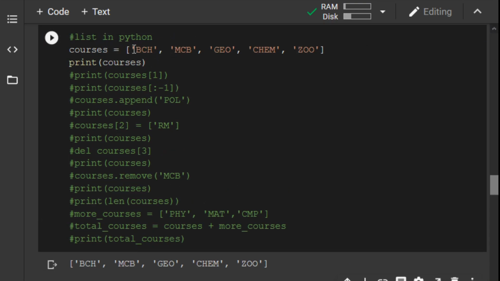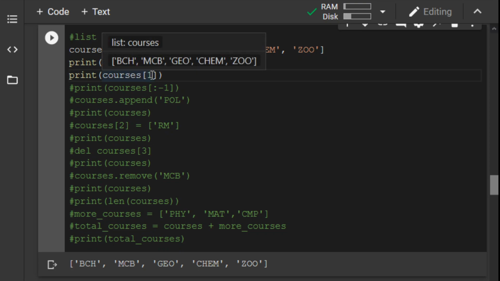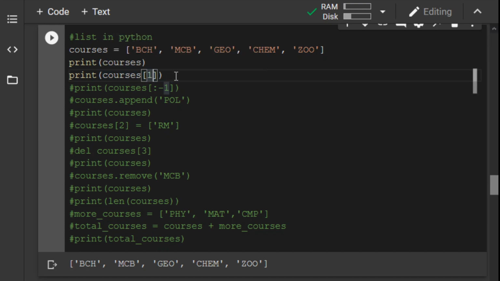So if I want to get the first value of my list, I would simply say print courses, then I use a square bracket to pass in the value that I want to get. Now in Python, the index starts from 0. In a Python list, the index starts from 0, not 1. So this BCH would be of index 0, MCB will be 1, 2, 3, and 4.